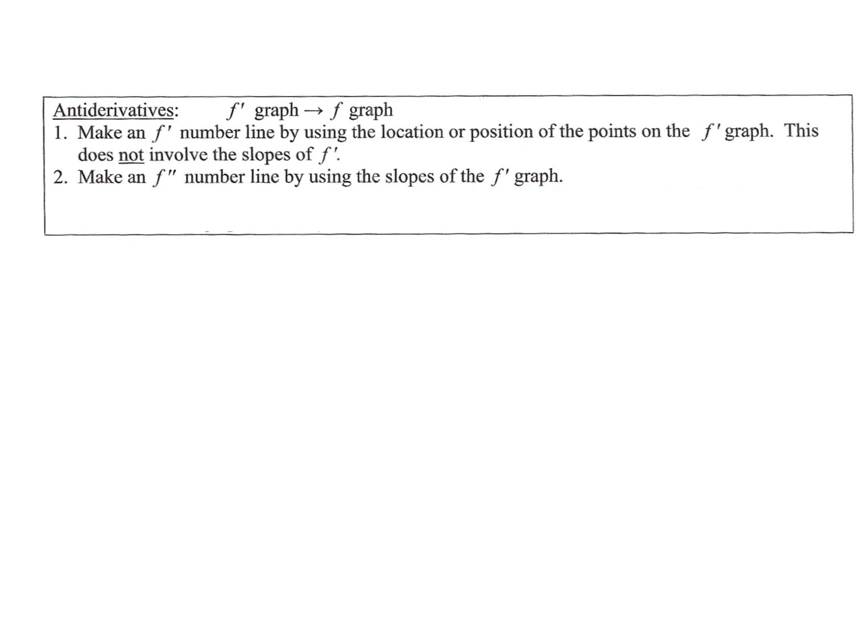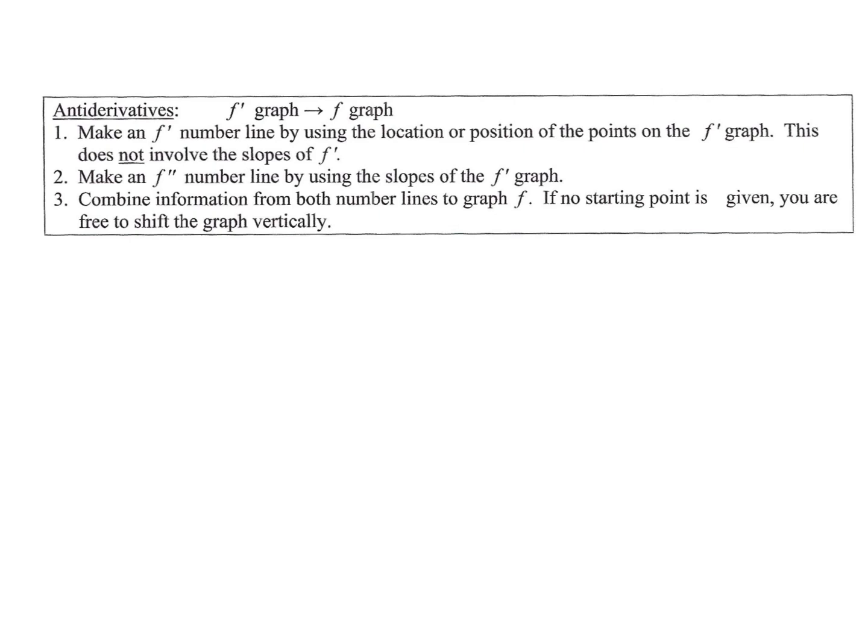And then the last thing that we have to do is take all that information, take a starting point if it's given, and then graph it. Now, the thing you have to keep in mind as you're checking answers is your function graph for the function f could be different than your friend's or from the answer key if it's a vertical shift. Okay? So it should have the same shape. It just might be in a different position.